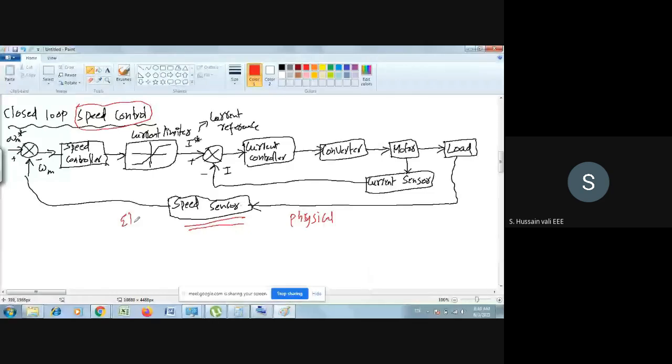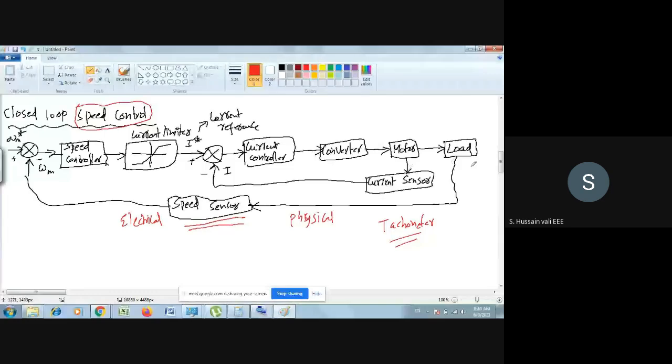In the previous case you had a torque sensor, so the physical signal was torque. Now the physical signal here is speed, so it will sense the speed. I hope you might have measured the speed in the machines laboratory also using the tachometer. I hope you remember this tachometer, when you insert that small knob into the armature of the motor.